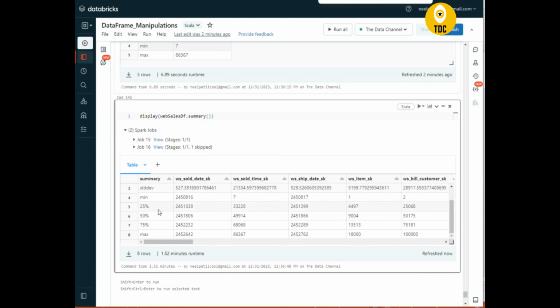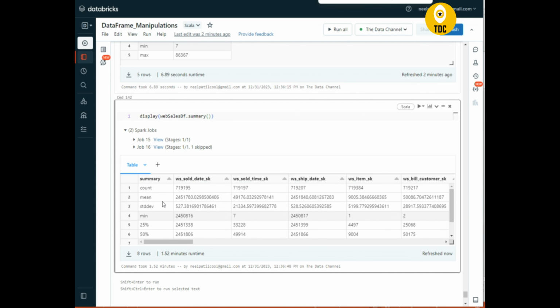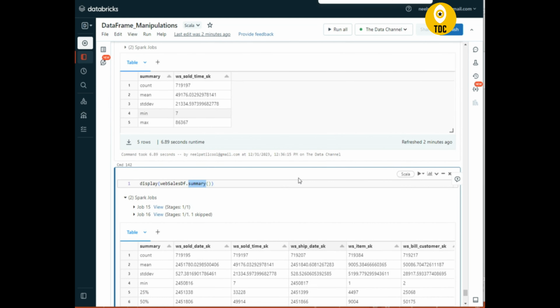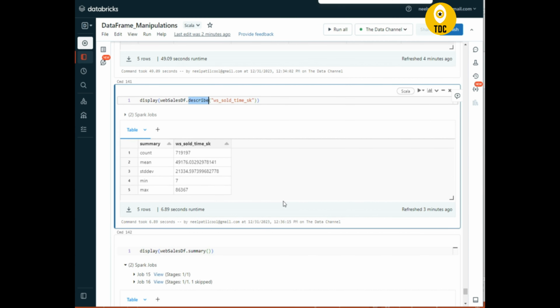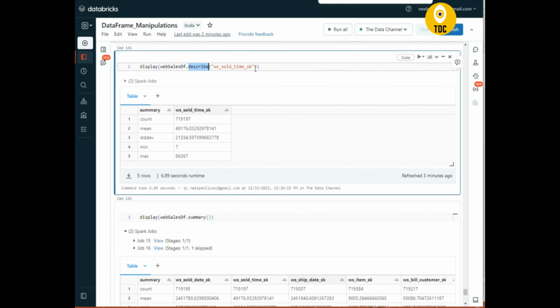It also gives some stats like 25%, 50%, 75% percentiles. These are statistical terms, I won't go into explaining that, but summary will give more detail than describe.